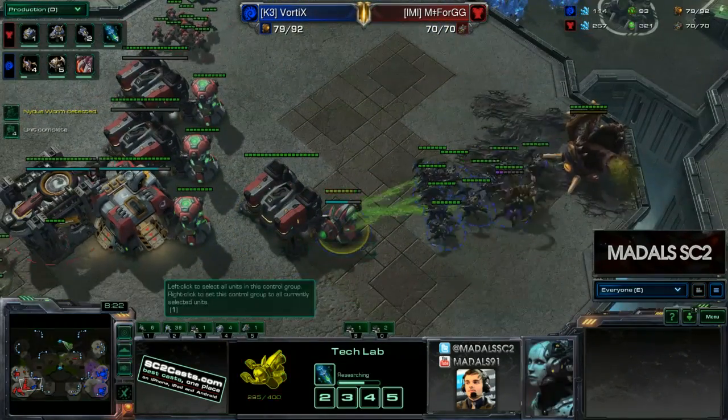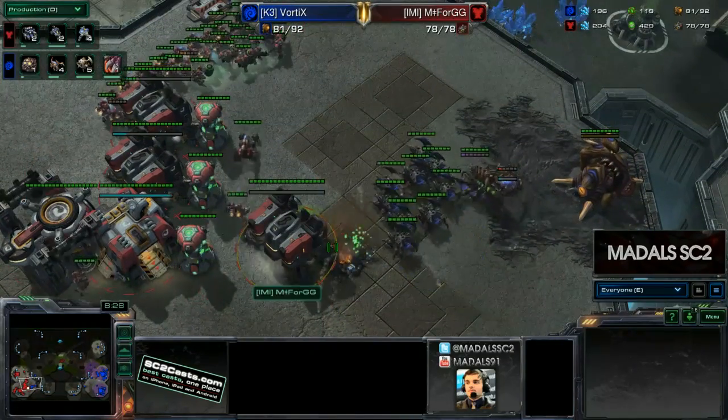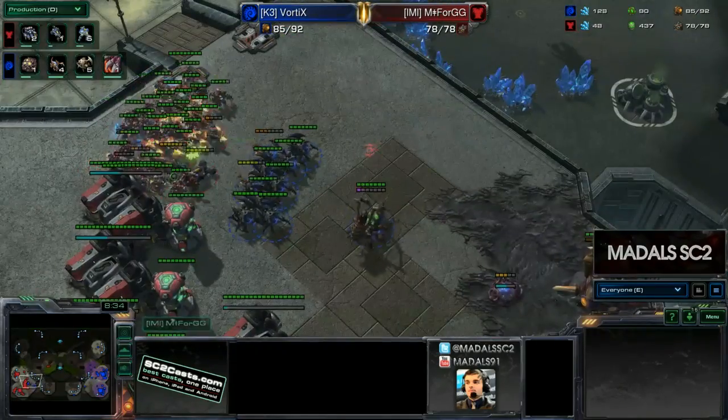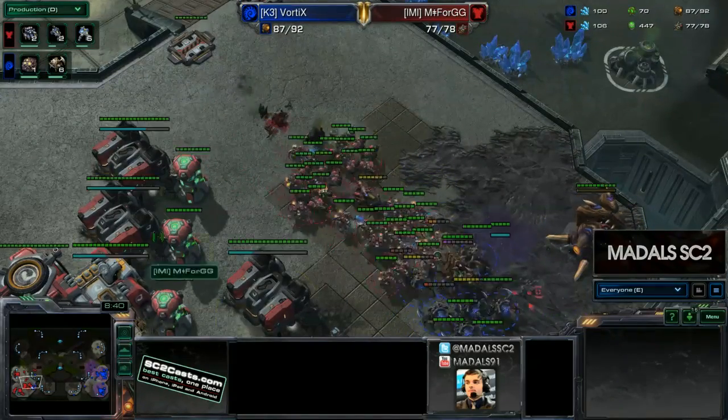The tech lab getting focused. Stim is getting research, and it will be forced to stop. That is a big, big loss for ForGG, and suddenly VortiX looking to be in a very nice spot. The Hellions are even being pulled back to come and deal with this. SCVs have been pulled. A Queen is out. A creep tumor is trying to get laid and does go down.